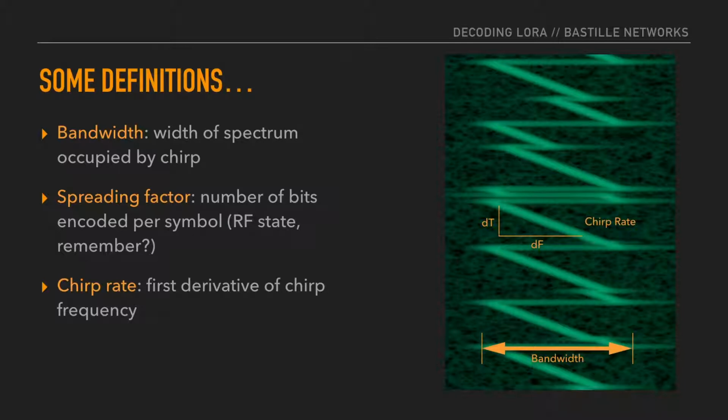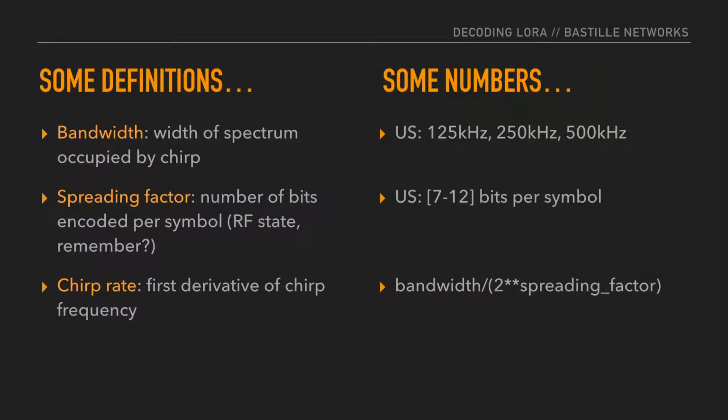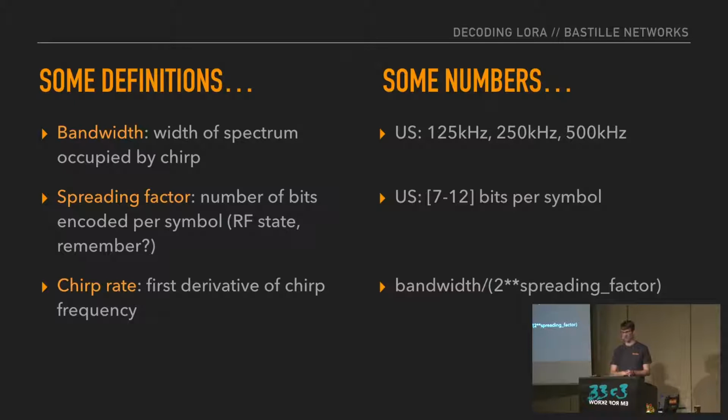And we can pull some numbers out of this documentation to define those. So we actually have some common constants for the first two, and then we find a formula in one of those documentations that states the chirp rate is a function of those first two. And since there's a finite number of values there, we can start to iterate and just try all the different chirp frequencies and start to find one that works.